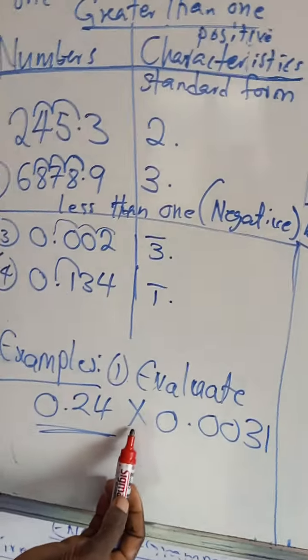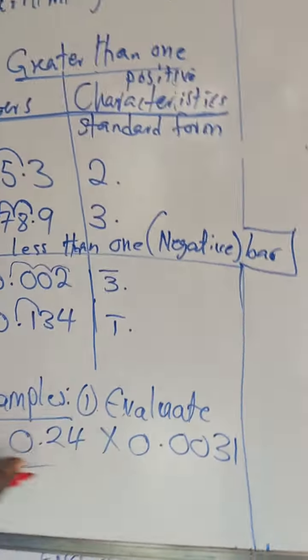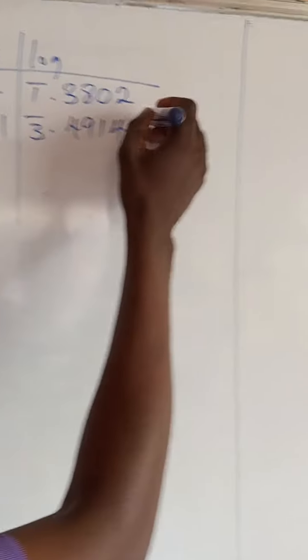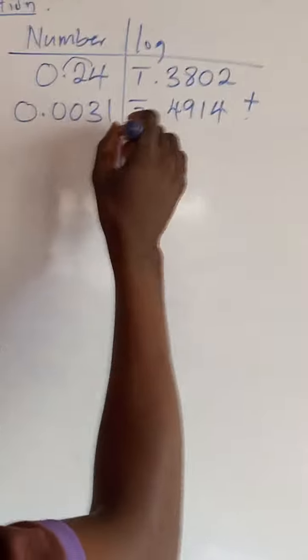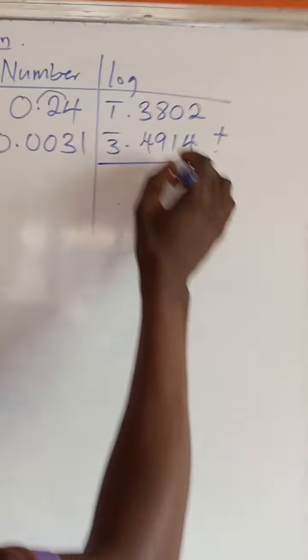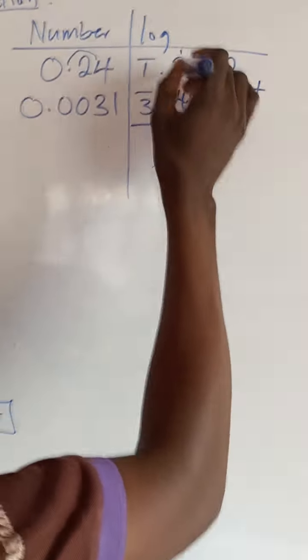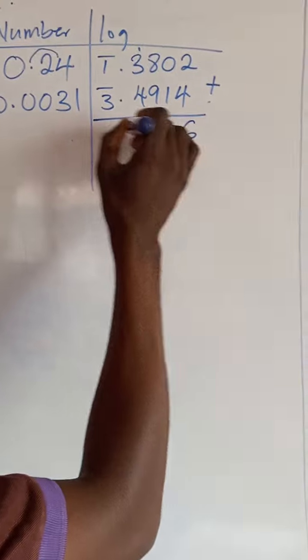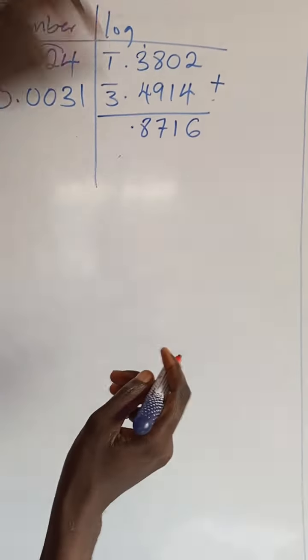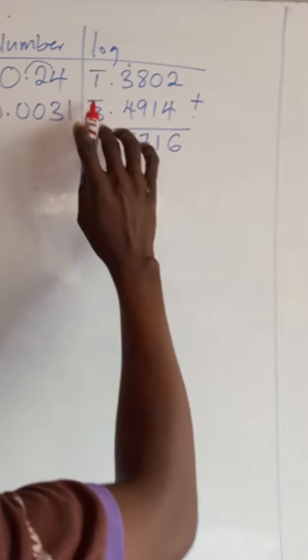They say multiplication. We know that if they ask us to evaluate and it's multiplication, when we get to log, we are going to add. Now let's add. This one will give me 6, this give me 1, and this one 17. I take 1, and this is 7, 8. Now here there is an issue: we have -1 plus -3.